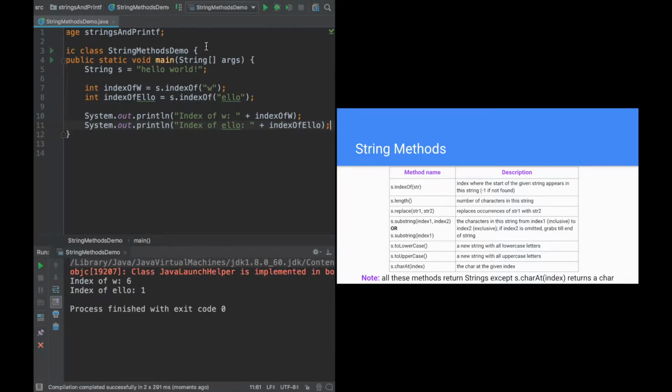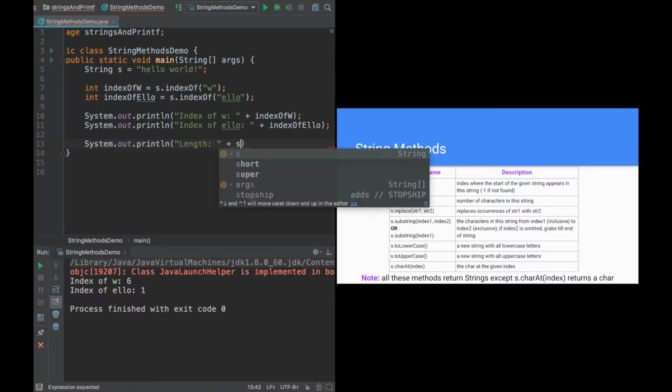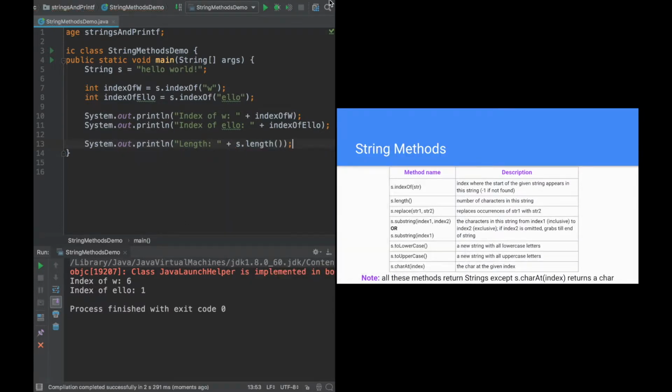So I get 6 because it goes 0, 1, 2, 3, 4, 5, 6 to get to w. And then the index of lo is 3 because it starts at index 3. And then there's dot length, which will give me another number. So it's the number of characters, 12.